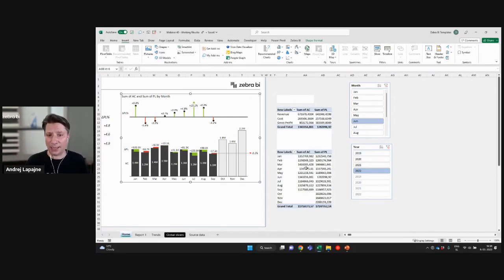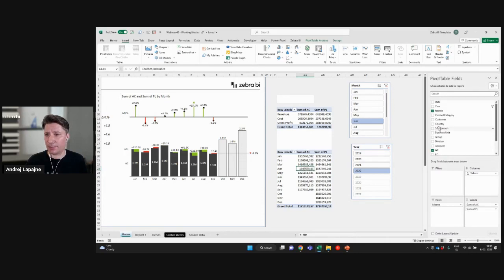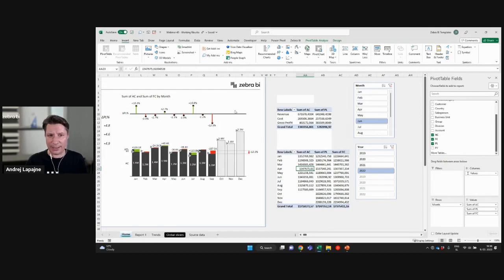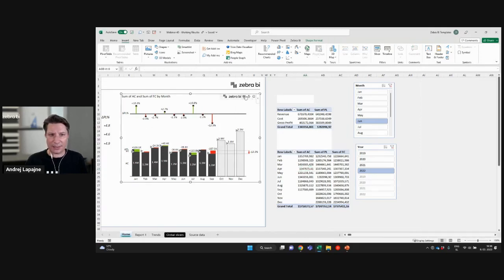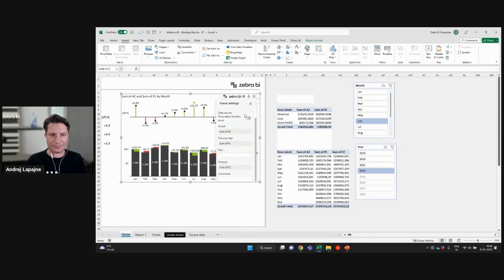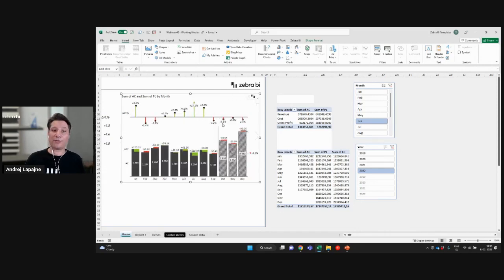Now the Zebra BI add-ins for Excel also support more complex scenarios. So you could add the forecast as well. I think there are quite a few options here. So let me move the forecast. If you do have a forecast, this is a much better view, right? Because now you don't have just the data for all the history and you're always looking back at your performance.